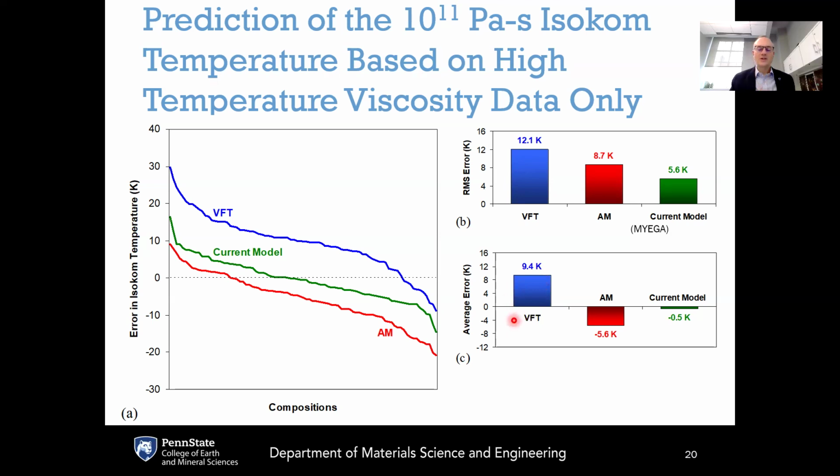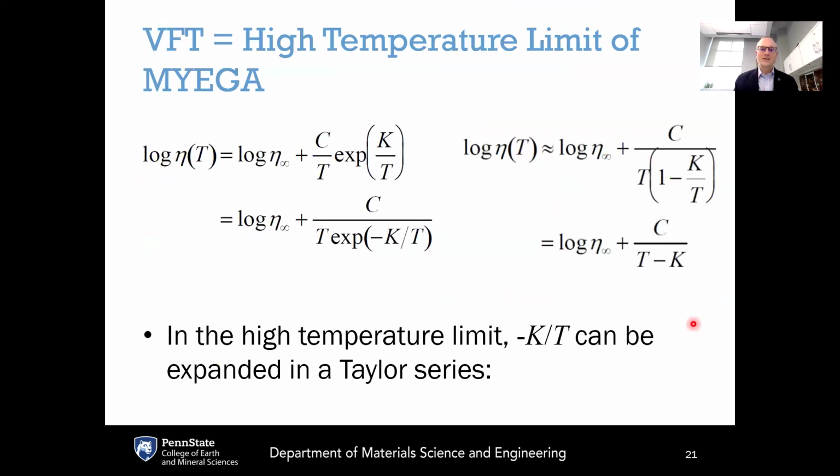So it is over predicting the low temperature viscosity isocon by 9.4 Kelvin, which is actually a pretty significant error. And that is because it is trying to get to infinite viscosity at finite temperature. The Avramov-Milchev equation does the low temperature end well, but not the high temperature end. And as a result, it's tilted in the opposite direction. It does do better overall compared to VFT. The average error is minus 5.6 Kelvin, so it's certainly better than 9.4, but it's systematic error in the opposite direction because it is too shallow. The MYEGA equation, because it gets both the limiting behaviors and both the high and low temperature limits properly, is able to do that extrapolation without any systematic error. And the measurement error here is plus or minus 1 Kelvin, and the MYEGA equation gets within half a Kelvin. So it eliminates that systematic error.